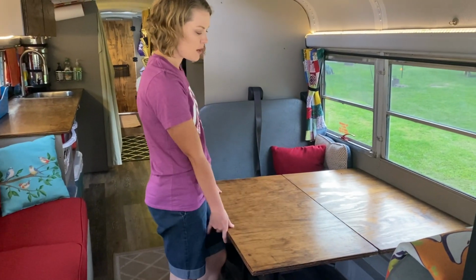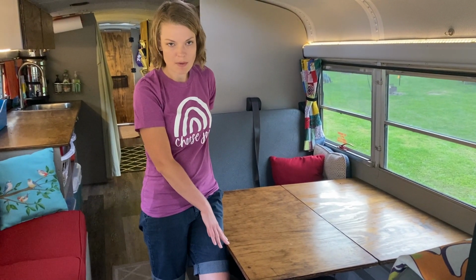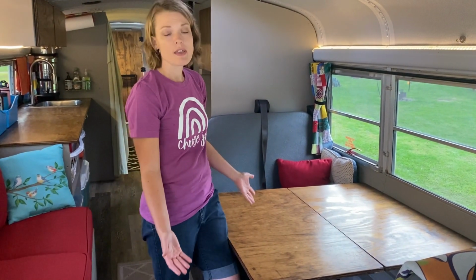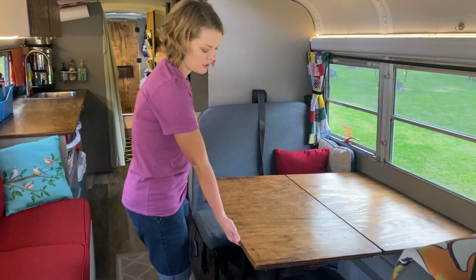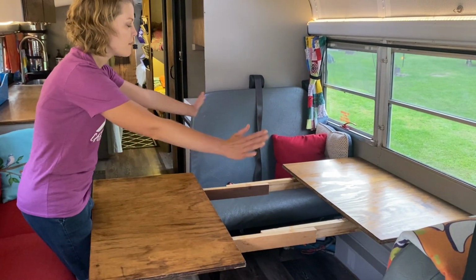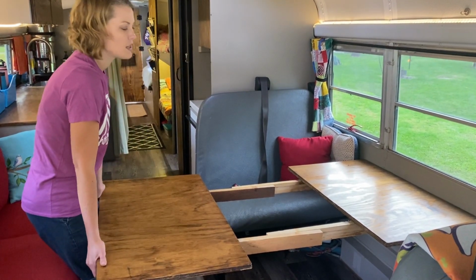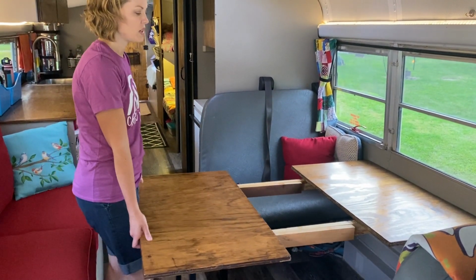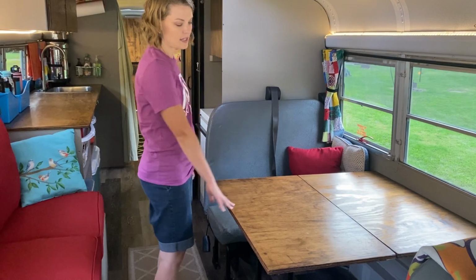So we have our table here. One of the things that was a must-have when we were designing our bus was a large table, so all 7 of us could sit around the table and eat. We can pull out games like Catan and Ticket to Ride and have plenty of space. So we took the slider from our kitchen table at home, which we never used because it didn't have a leaf, and we have a table leaf that will slide in here, just another piece of plywood, and so we can use 2 people sitting here as well as 2 each on the bench, and we have another stool that we pull out so we can get 7 people. Actually, we could get 8 people around the table here.